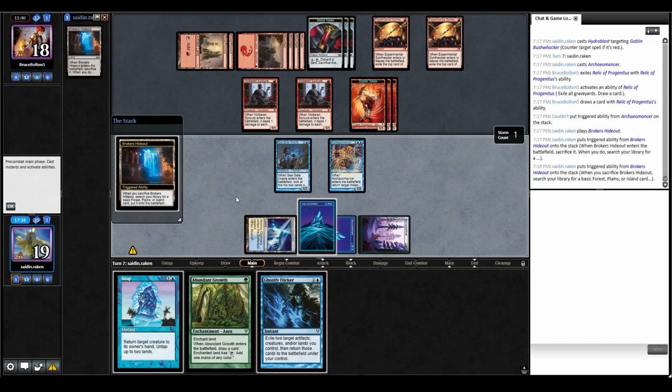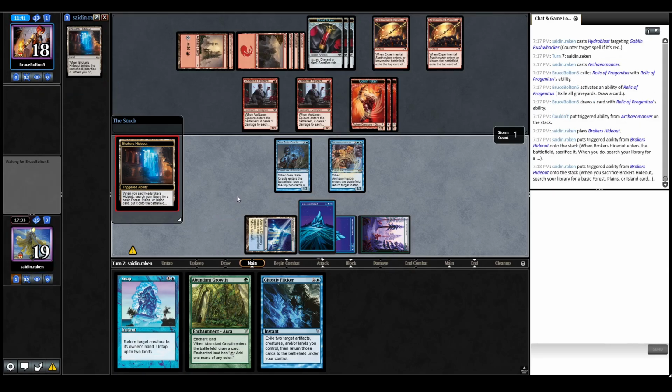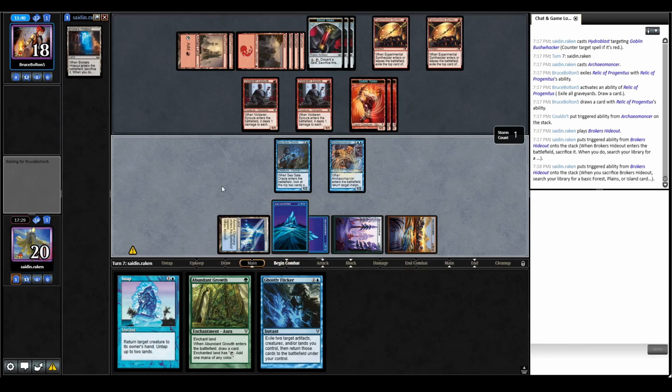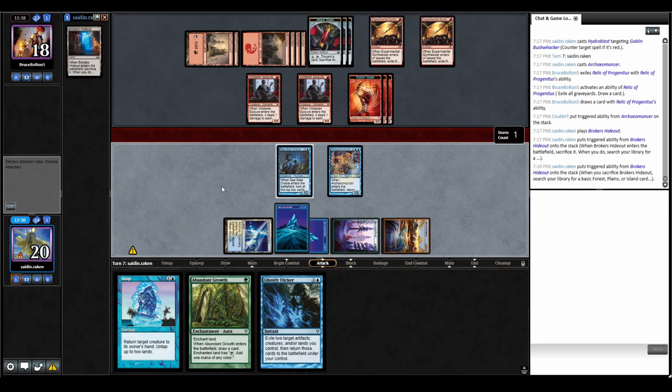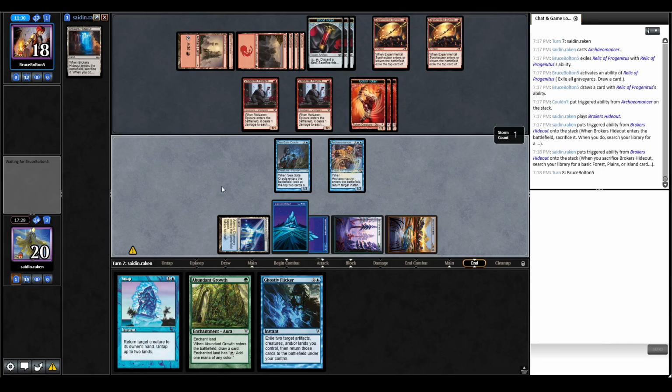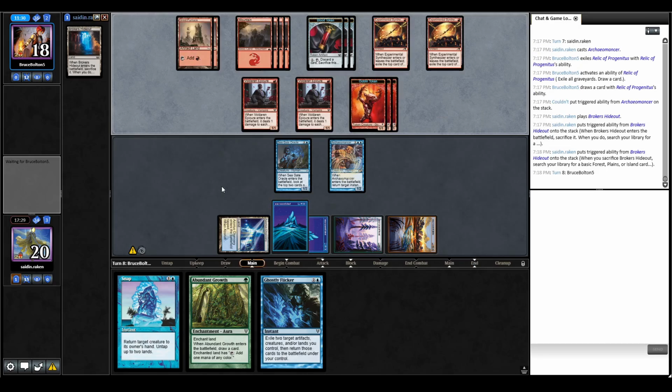We are going to grab the plains, or just an island if we can. Forest, I guess. Oops, I grabbed the plains. Big whoops. Although we can abundant growth the forest. Should have gotten the plains. I should have gotten the forest there. Mistakes were made. They have one card in hand. Now I feel unhappy about my situation.